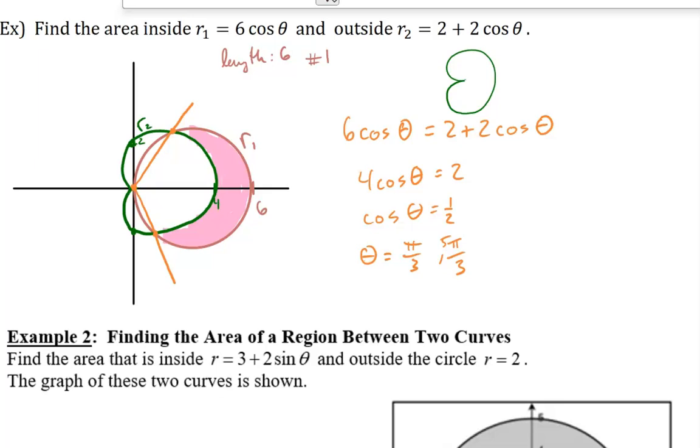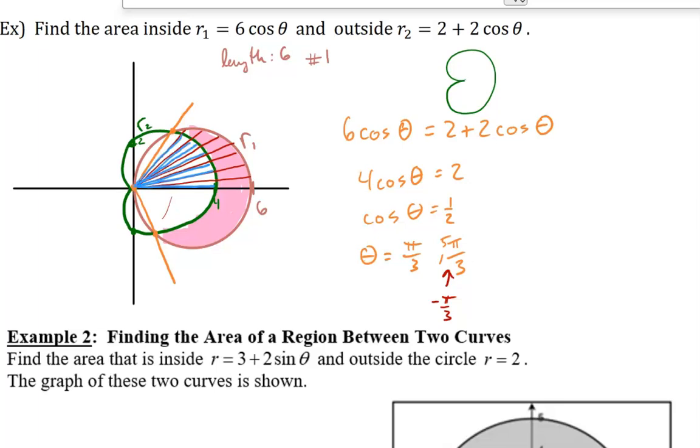Also, even though I called this 5 pi over 3, I don't want to include anything over here. So I could also consider this to be negative pi over 3, like to get down here. So I could also go from negative pi over 3 to positive pi over 3 to get this region. Okay, I'm going to go with the symmetry option though. So what I'm looking at is sectors that are inside R1, which would be everything. I'm only drawing some of them, but from 0 to pi over 3. But then I am going to take out, let's use a different color, all of the sectors that are inside R2, which is all of these.